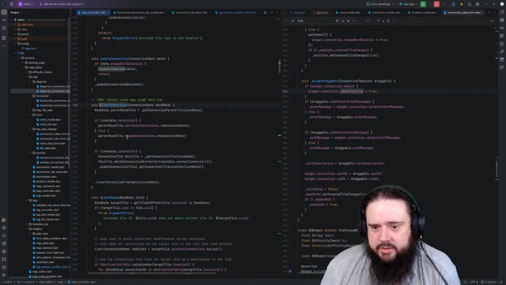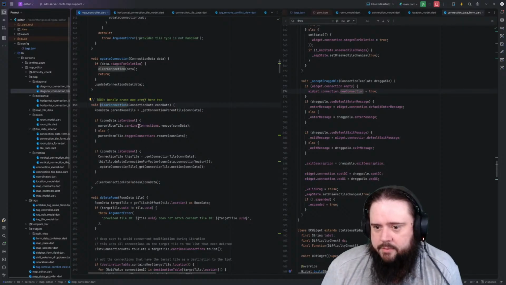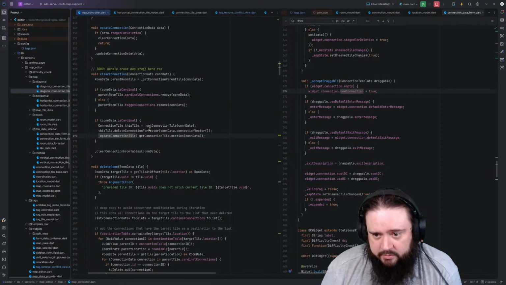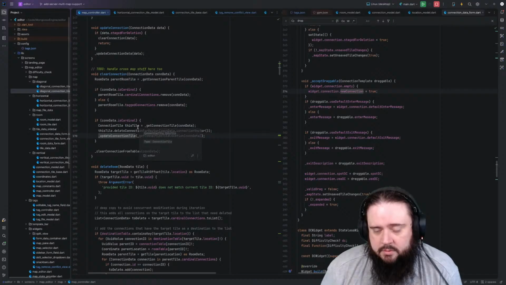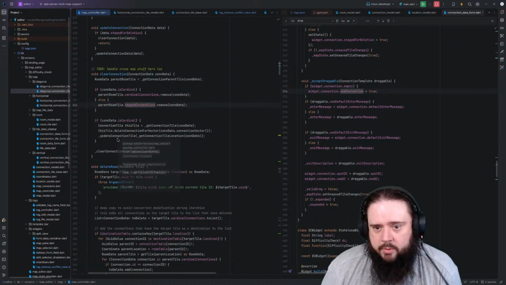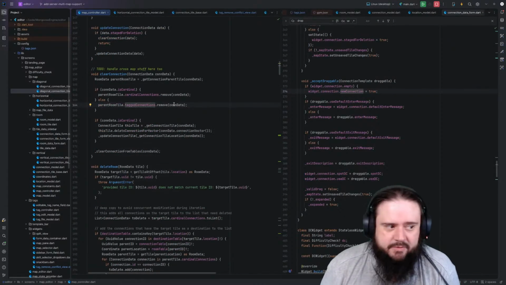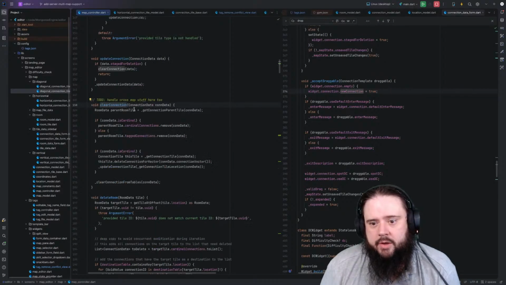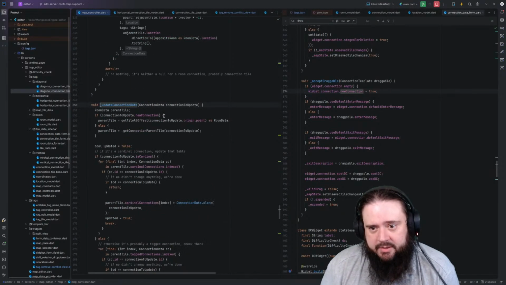Clear connection. If you're cardinal, remove it from there. Otherwise, remove it from the tagged. If you're cardinal, do these things. It is cardinal. But only one of these should be set to staged for deletion. The other one is going to run through update connection data.